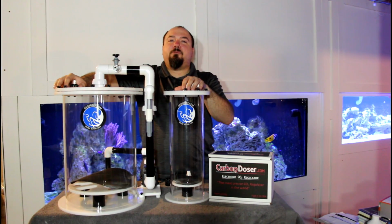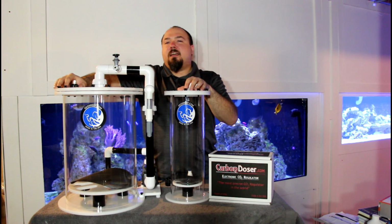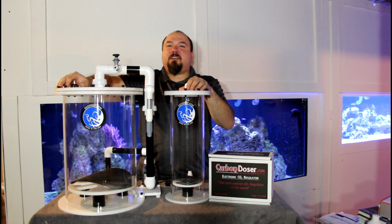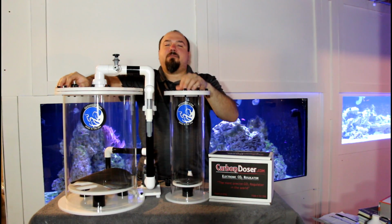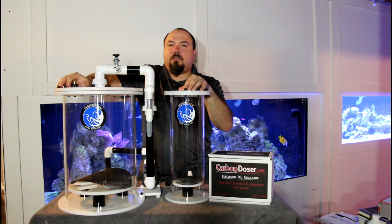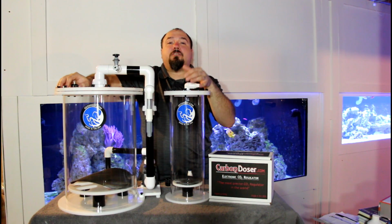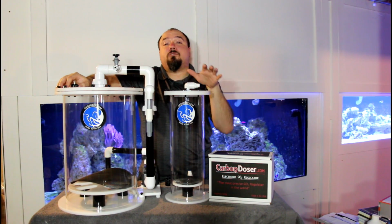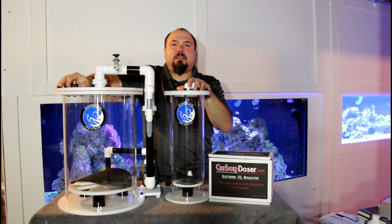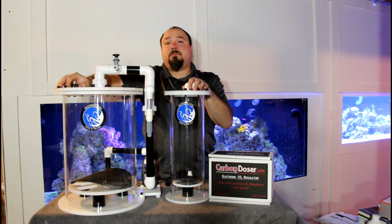Now, if you're not familiar with what a calcium reactor is, I'm going to go into more detail on its operation, how it functions, once I have this calcium reactor up and running. The best way I could describe this is the calcium reactor helps provide essential elements such as calcium, bicarbonate alkalinity, and also magnesium to your corals, which are essential building blocks that help your corals grow and thrive within a reef tank. And there's several different ways to add these elements. At this point in time, I'm actually using a two-part dosing system that's liquids.